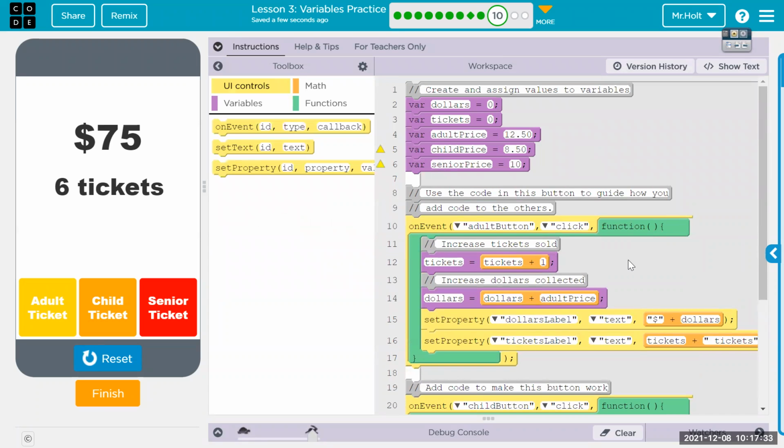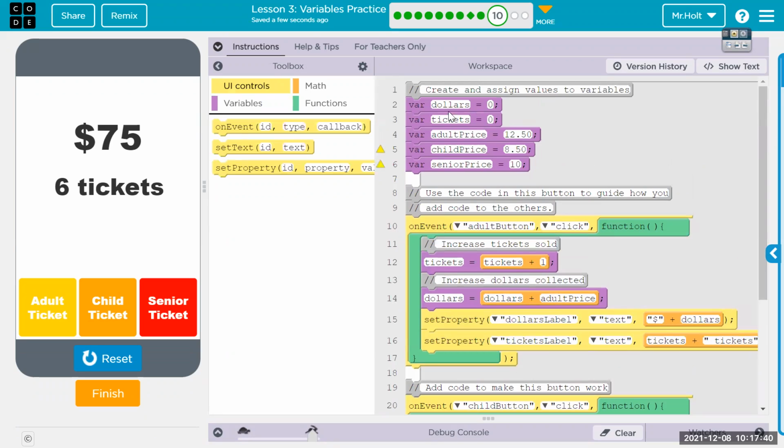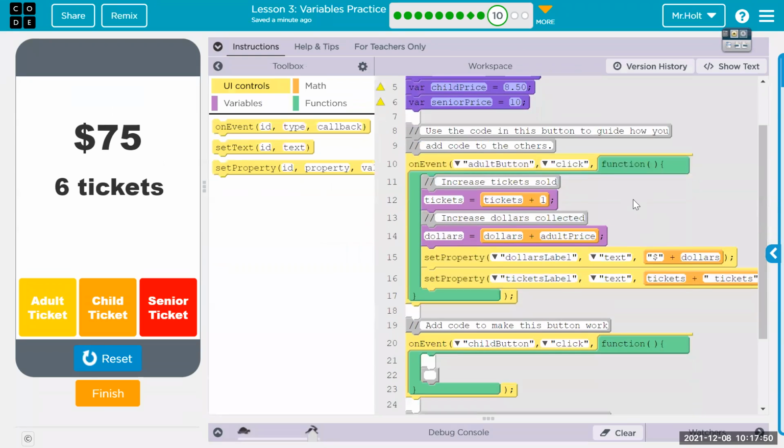And this is what we have going on. In each of these, we have total dollars and total tickets. And then we have the value that we want to use for each of the different ticket prices. In the adult button event handler, we are reassigning the value of tickets to whatever it used to be +1.